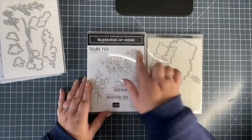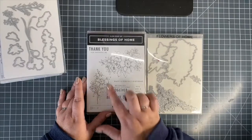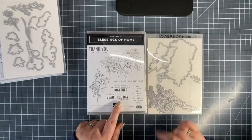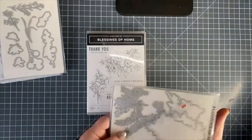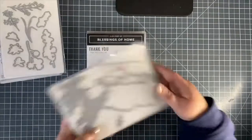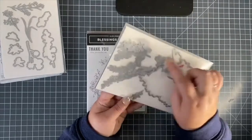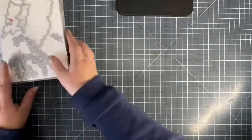This gorgeous piece here for colouring and a lovely small bouquet there. So again, thank you. You can cut off the "for inspiring me" and just have the thank you. What a beautiful day for love, good for a wedding, have a perfect birthday. And you can see I've used these as well. So you've got all sorts in here. So you've got some of the dies to cut out the two images there, but you've also got an awful lot of sprigs and sprays and floral bits and flowers in there as well. That's an addition to that.